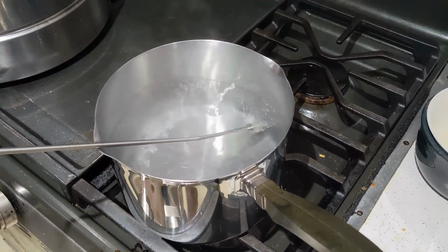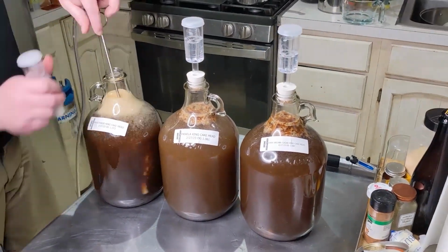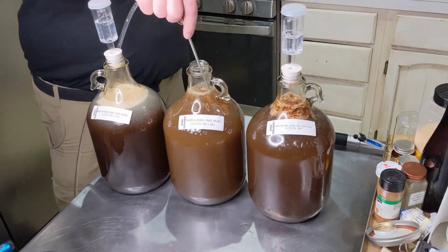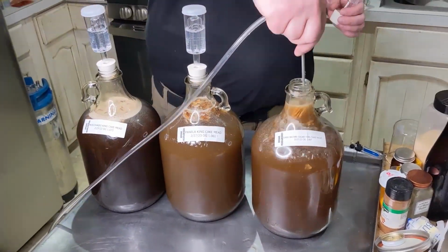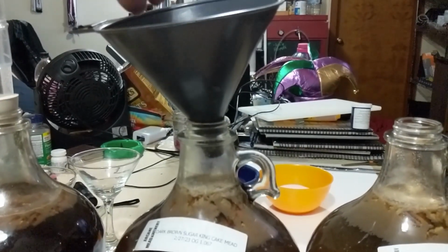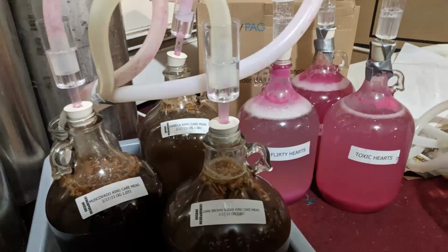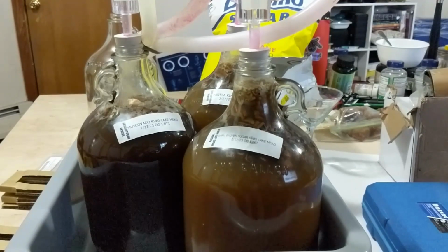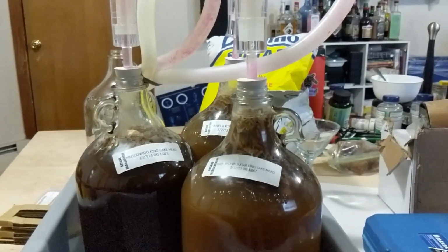We're going to aerate the yeast with an oxygen wand, because it's important to have lots of oxygen at the very beginning of fermentation for a healthy yeast. If the headspace looks terrifyingly small, don't worry, we're using blow-off hoses. Finally, we pitch D47 yeast and set the carboys aside in our fermentation room. At this point, everything is basically good to go, except the last ingredient arrives a little later than expected.